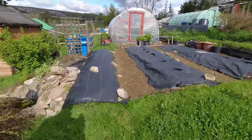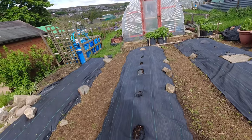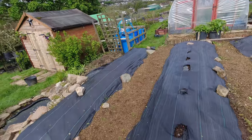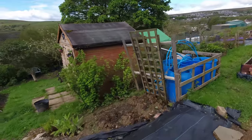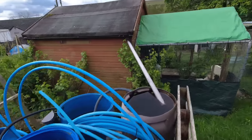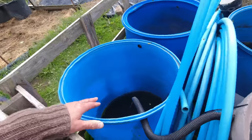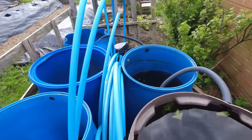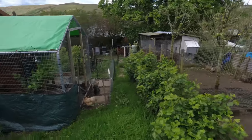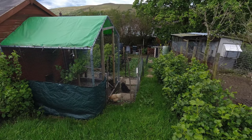What I am surprised at is these covers didn't blow off — they're normally the first to blow off — they seem to have been clamped down without any problems. My pipe from the roof of the shed tends to blow off in really bad weather, but seems to have stayed on okay, and we've filled that one and these two are well on their way. Chickens have all been fine. Right, I think it's time to do a few repairs.